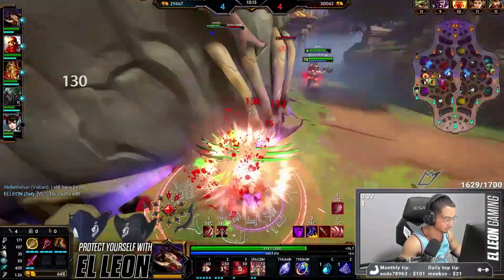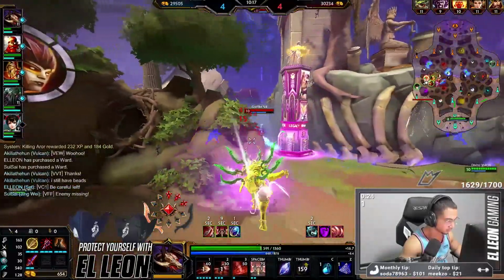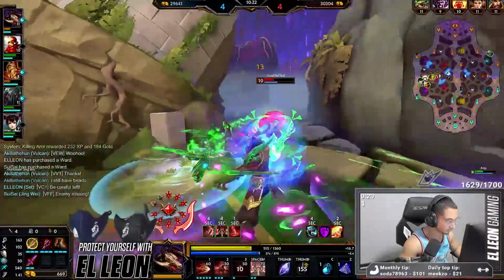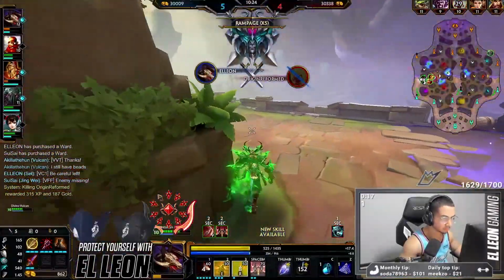Pop the ult. Try to get the beads off. Look for the backline. Pop the 3. And now that I know I have the 3 procs, I'm going to go in because I'm going to be able to heal. Remember, like I said, the tick damage is insane because it just keeps proccing your heals and proccing your clones.